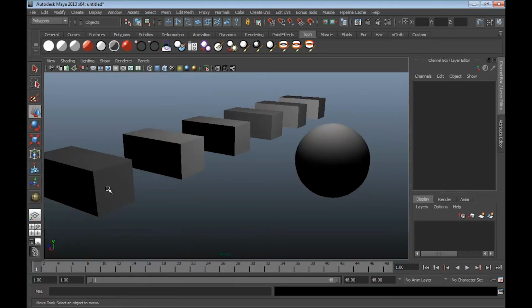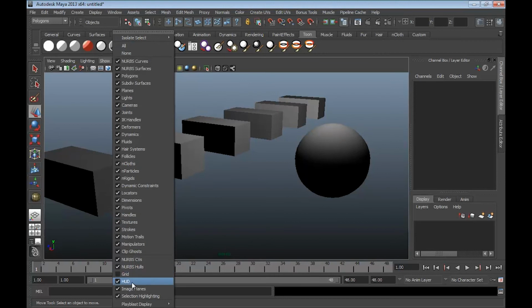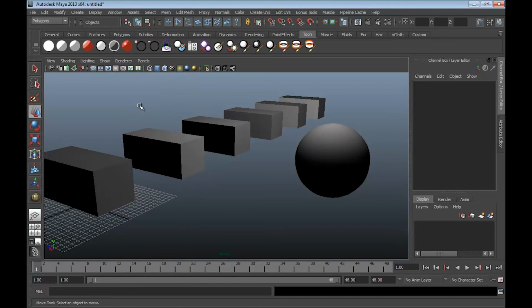And we can turn off the grid if we want to, or the HUD, like so. Next, we have the renderer. We have default quality rendering, we have high quality rendering, and then as of Maya 2012 and later, we have Viewport 2.0, which has seen a lot of additional features and functionality added to it as of Maya 2013. Not every video card out there supports it, so I'm certainly not telling you to turn it on.